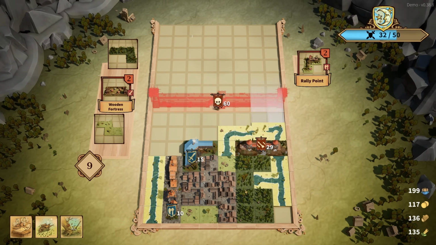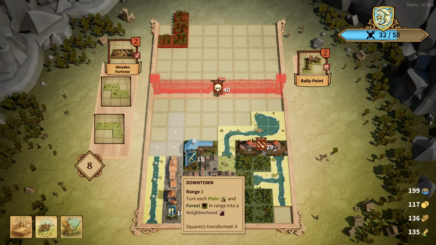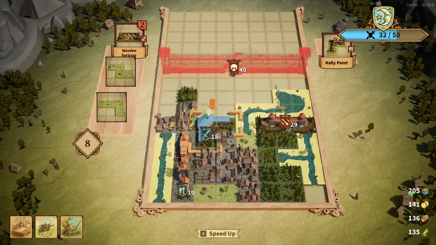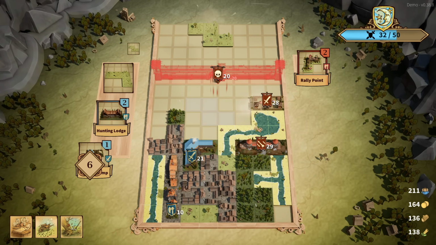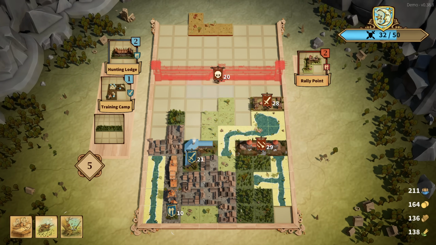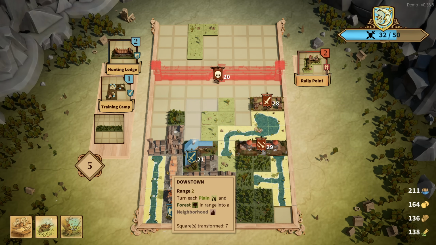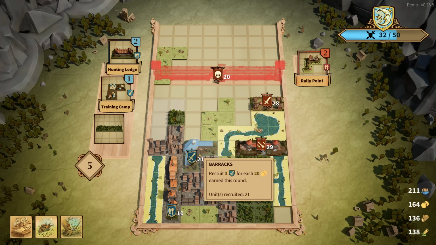Right. Rivers over there. Wooden fortress, turn forest into plains. That's fine. Hook piece can go here in a second. Wooden fortress can go over there. Oh, I don't like this. How am I going to get these? Oh, did we not take... There's no player buildings left. We didn't take a second downtown. That's what I'm doing very poorly.